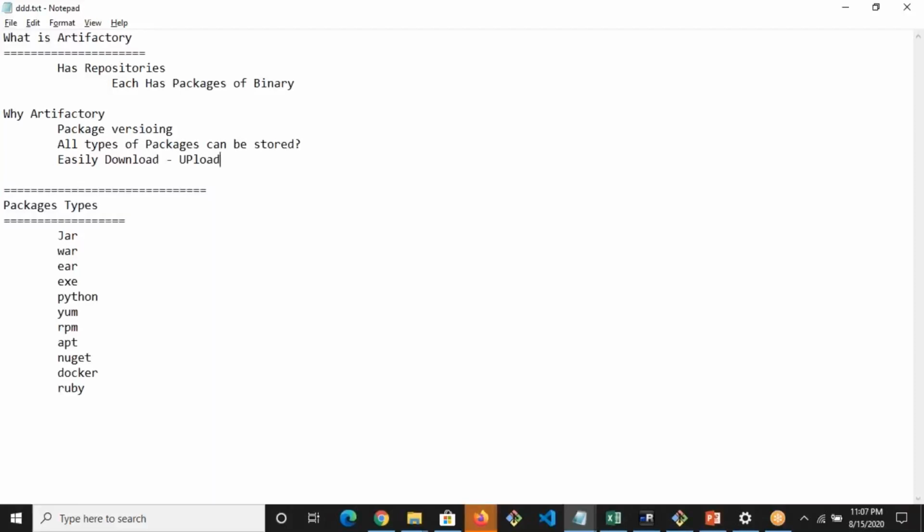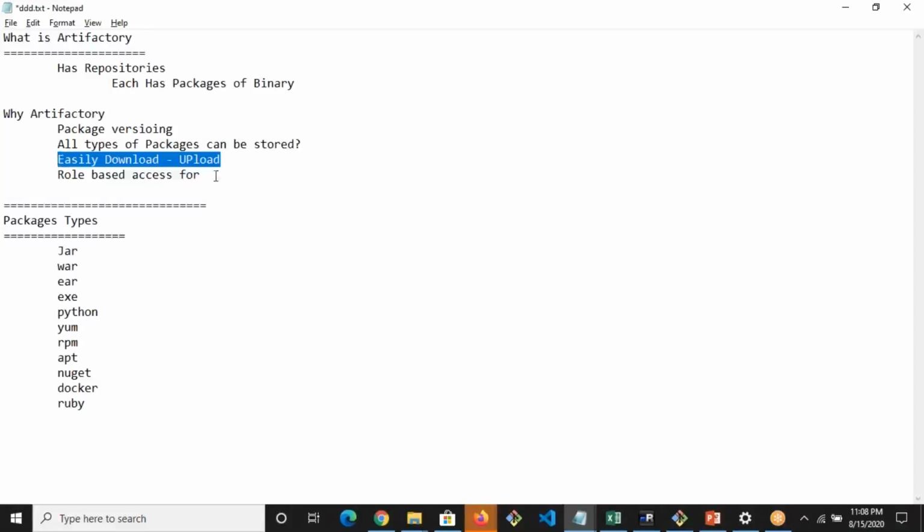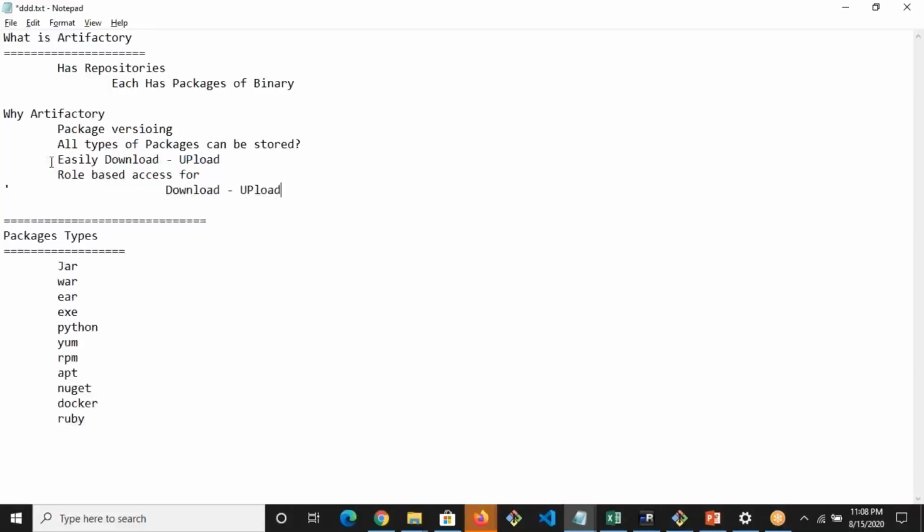Do you have role-based access for download and upload? Do you know easy maintenance for the years of packages you have stored?